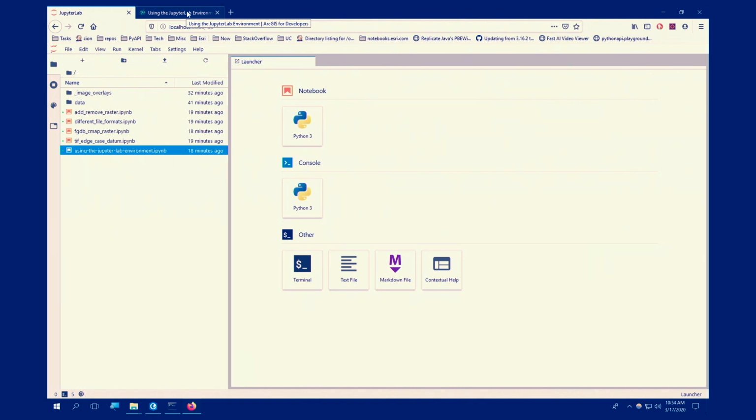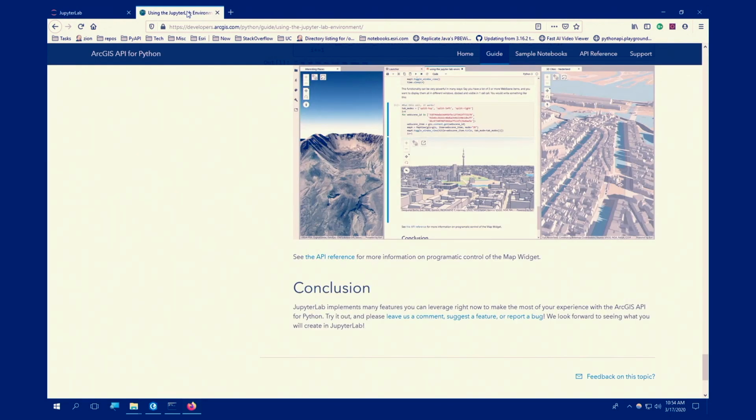I'm going to show it to you because as data scientists and as GIS analysts who are big into visualization, JupyterLab really allows you to hone your workflows and work with visually interesting spatial data in a format that allows for creativity as well as analysis. So it really allows your workflows to be a lot more robust.